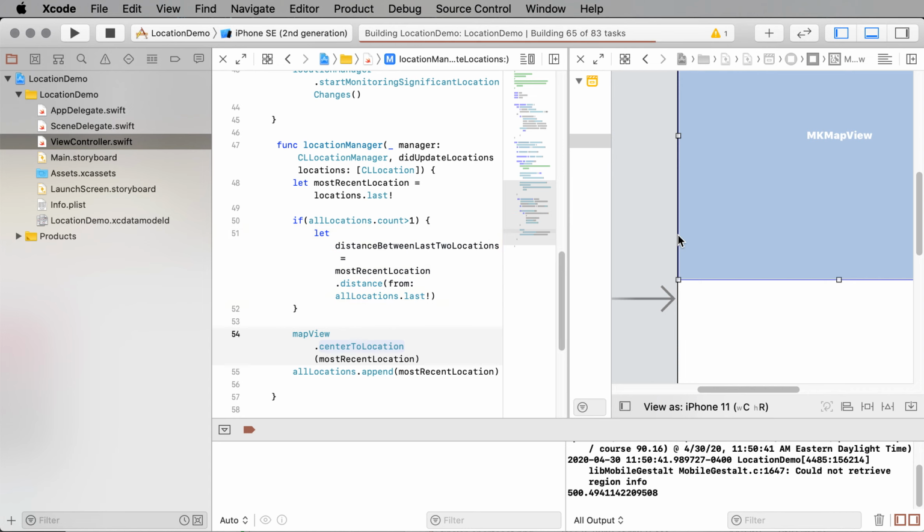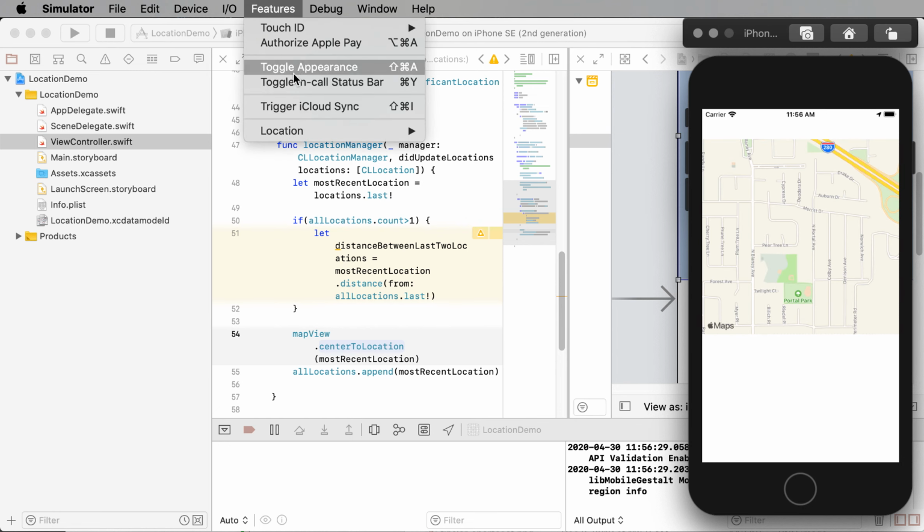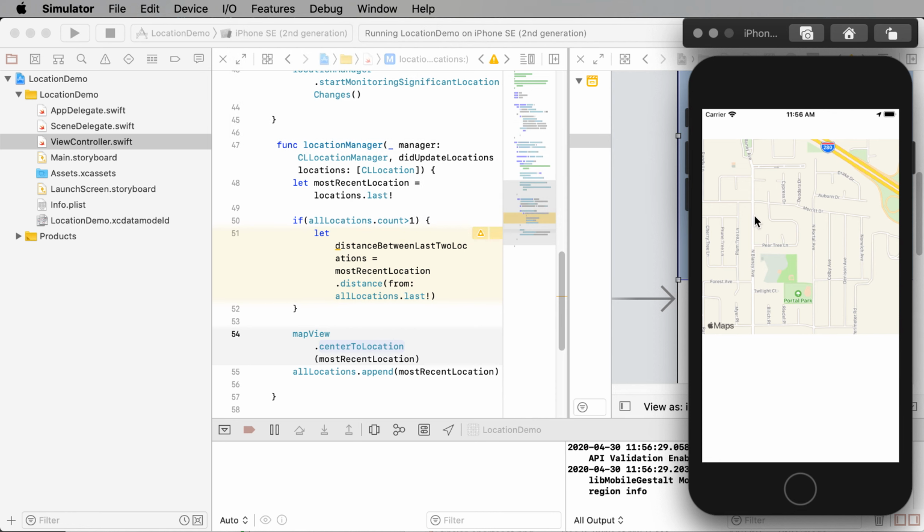And so now my map will draw in my app, zoom into the location that I am, and I'm going to be feeding it a bike ride, and it'll slowly but surely update this map as my mythological bike moves along the path. That should do it for everything you need to know just to get started with maps and locations.